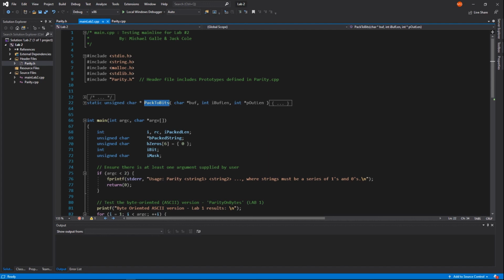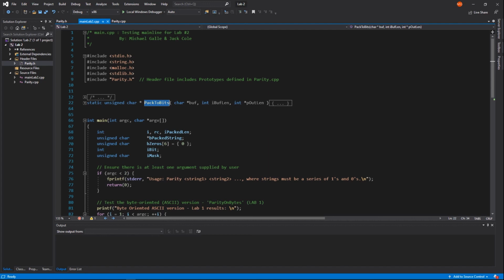Each character has 8 bits. So if you had 8 characters, 1 1 1 1 0 0 0 0, coming from the command line, you could write all of those to 8 bits in a single byte. That byte would have 1 1 1 1 0 0 0 0.